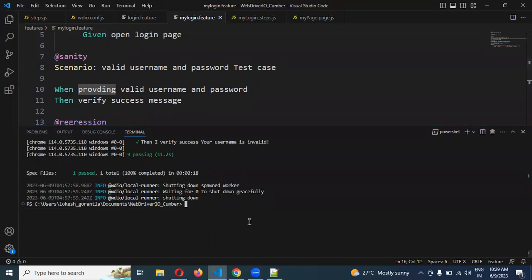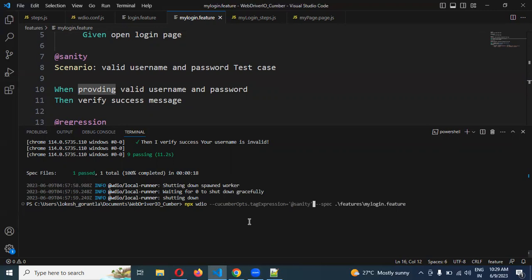I'm going to use another thing after WDIO: one space, hyphen hyphen cucumberOpts.tagExpression equal to a single quotation, at the rate sanity, whichever name you provided, exactly you have to provide.